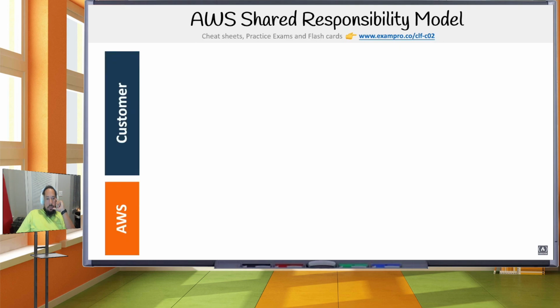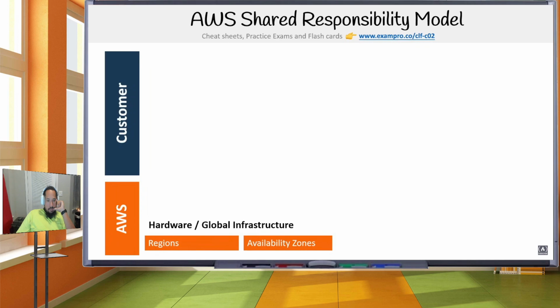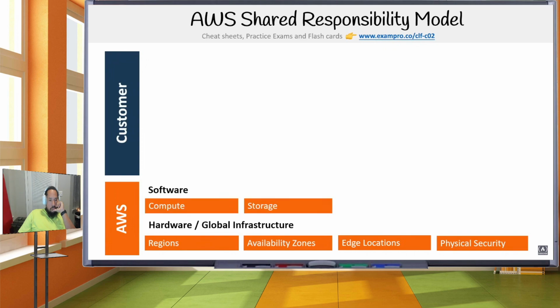And on AWS's side, they're going to be responsible for anything that is physical. So we're talking about hardware, global infrastructure. So the regions, the availability zones, the edge locations, the physical security. So think of all that hardware that's there, those data centers, everything like that. Then there's also software, the services that they're offering. And so, this extends to all their services, but generally it breaks down to the four core. And so we're talking about compute, storage, database, and networking, okay? And when we say networking, we're talking about physically setting up the wires and also the software to set up the routing and all that kind of stuff there.